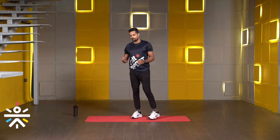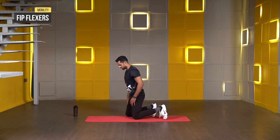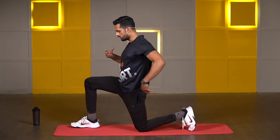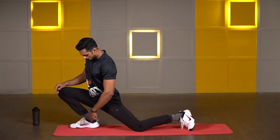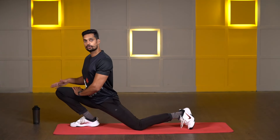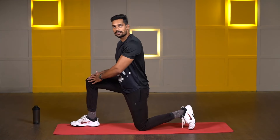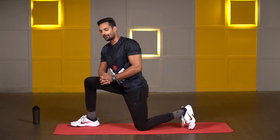Let's go with the second one — hip flexors. Keep both of your knees in line with your hips, then take one leg forward. From here, keep your shoulders back, squeeze your glutes forward, and take your knee forward as far as you can. Make sure your heel is remaining on the floor. Once you reach your limit, all the way back to starting position. We will perform 20 seconds on your right side, then switch to the left for 20 seconds.